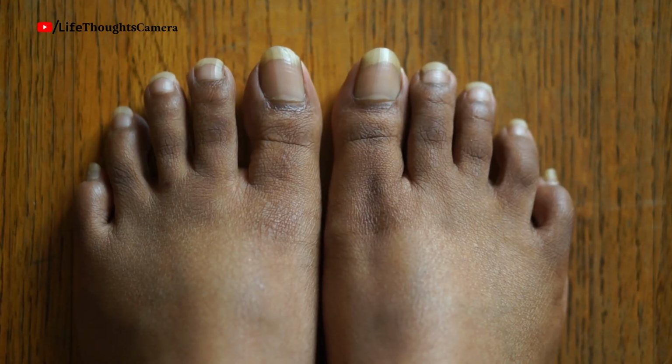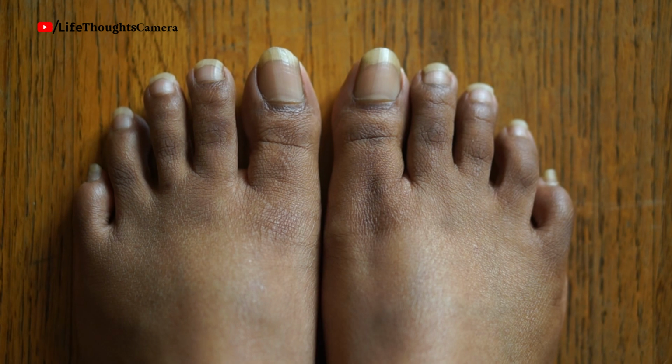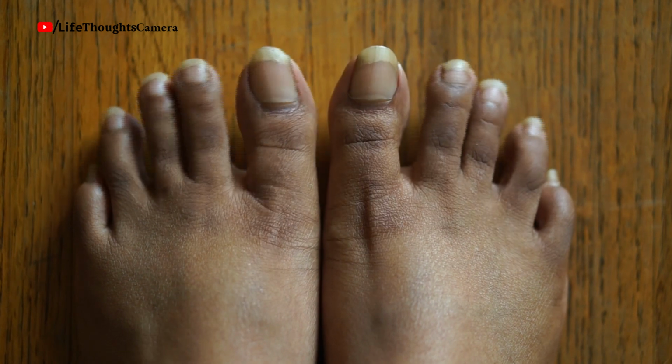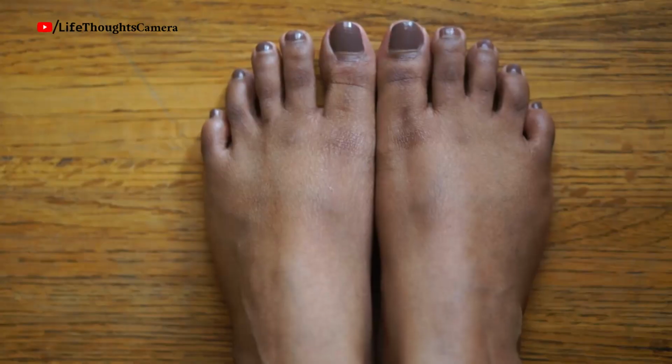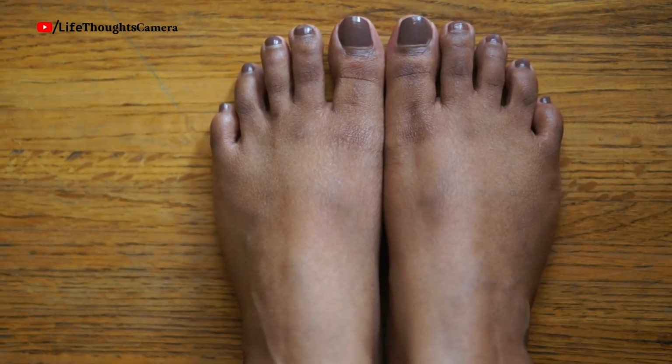So this is how my nails look. I purposefully did not do my regular pedicure routine for over a month. And honestly, they are not that bad looking. I have been genetically blessed. Now, the goal is to make it look like this.